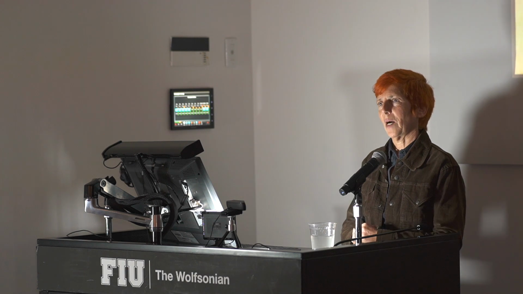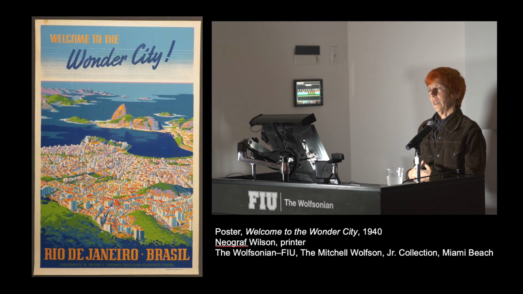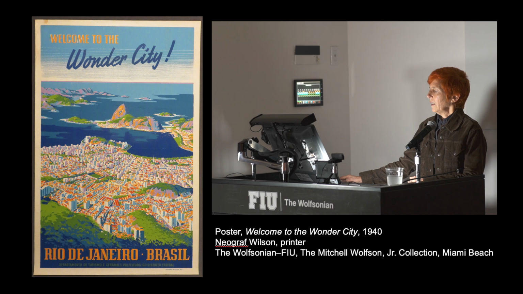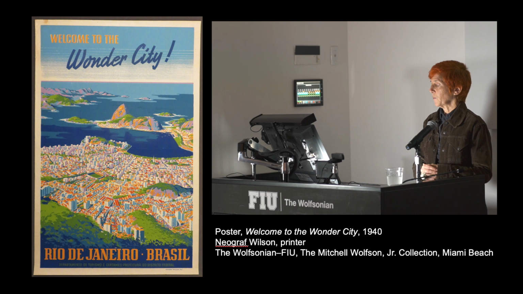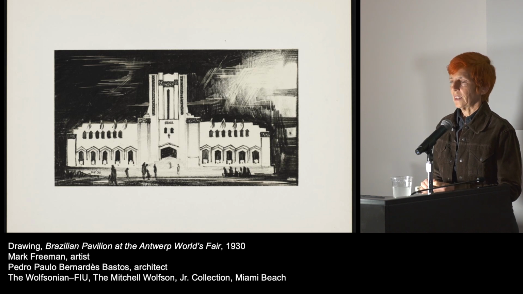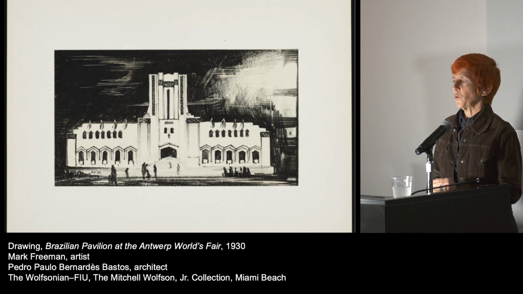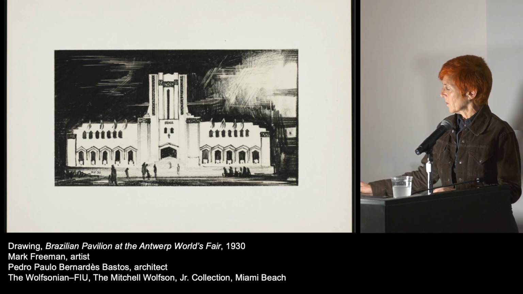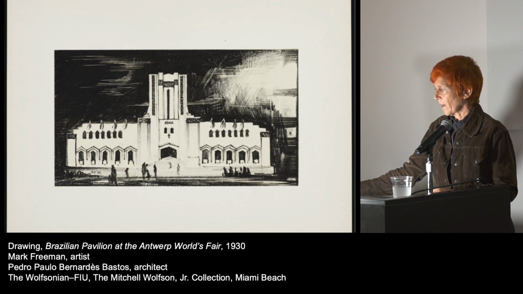So I wish we had more material also on Brazil, because Copacabana can be considered somehow a development of a sea resort like Miami Beach. But we have some beautiful posters from the 1940s. And then I found that we have this drawing of a pavilion. Mark Freeman was an American artist who documented architecture in New York and pavilions in many world fairs, among them Chicago, New York, 1939. And he went to Antwerp and documented many pavilions. So Brazil and Uruguay were not present in Paris, but Brazil was present with this beautiful Art Deco building in Antwerp.